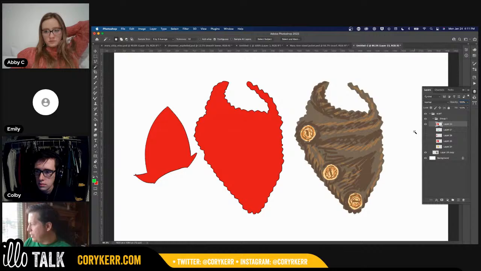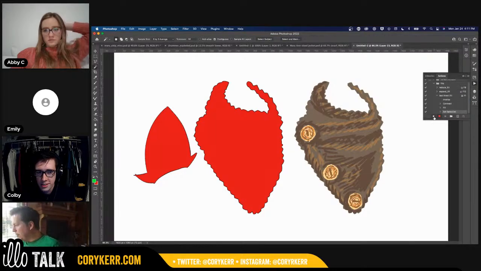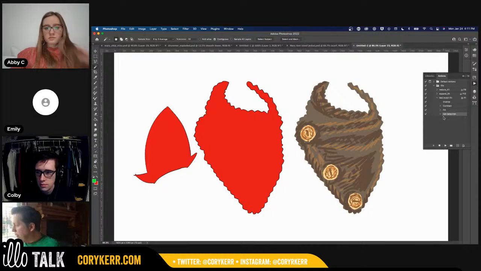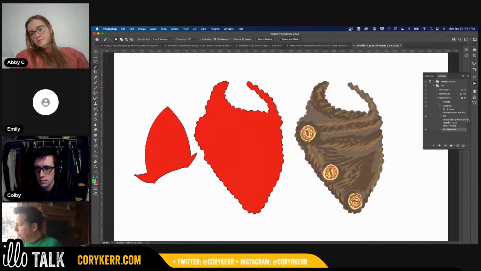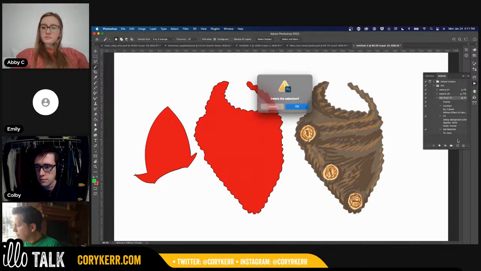Oh, okay, and I messed it up. So I'm going to press stop. I forgot to create a new layer and put it underneath. But you can see in my test that it goes inverse, contract by 2 pixels, because that's what I told it to do, fill using background color, and then deselect. So I'm going to try this again if I delete it. Let's try it one more time.